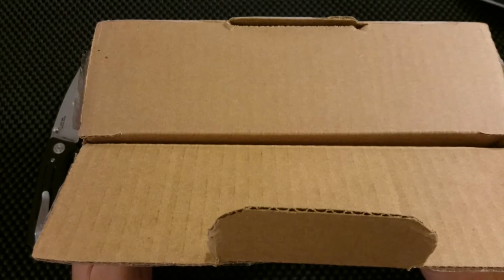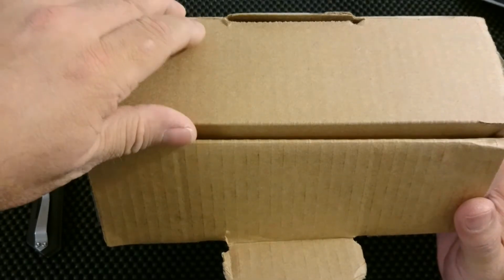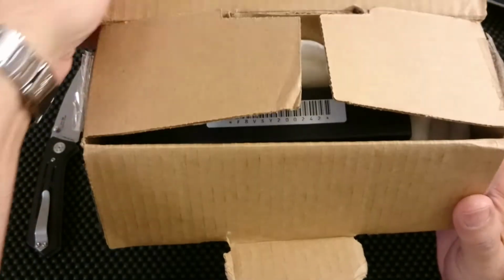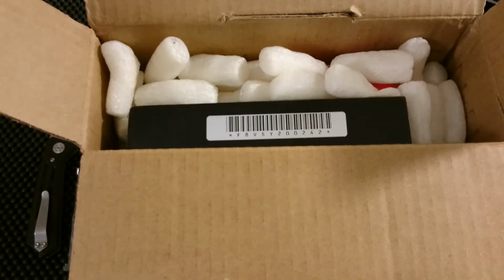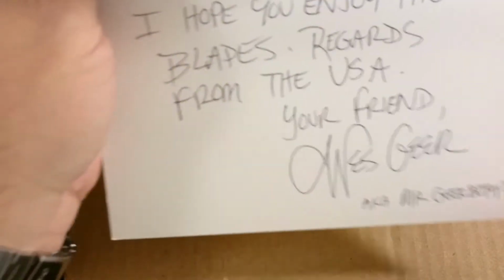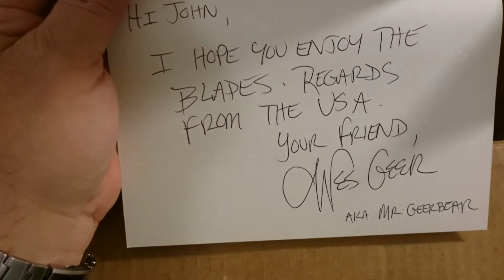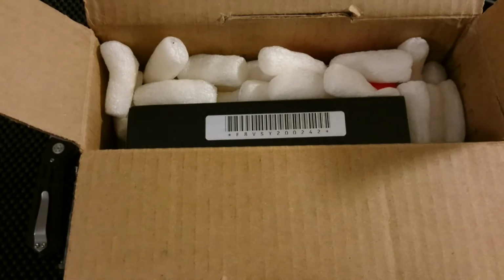And now I've been rambling around for 2 minutes. So without further ado, I'll unbox this. I just started a bit because it was very well taped. So let's open and see. Oh, there's a card. And knowing MrGeerbear, I think I'll just read this off camera before I show it to you. He is known for some funny comments. Oh, nothing bad in this one, nothing PG-13 or anything. Hi John, I hope you enjoy the blades. Regards from the US, your friend Wes, MrGeerbear. Thanks so much, Wes, and a nice card.